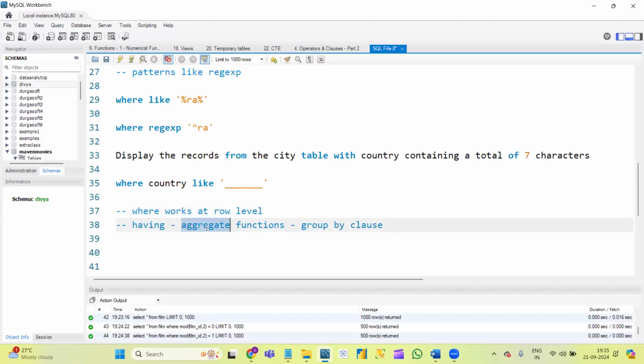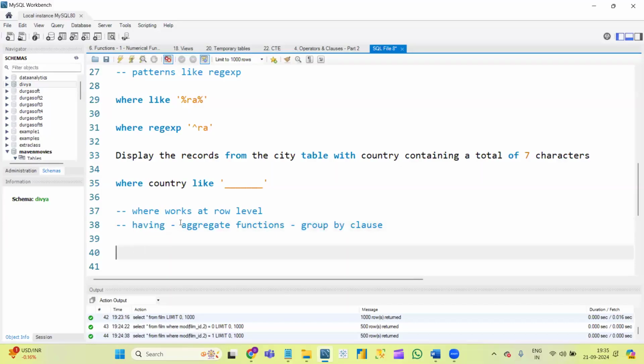An aggregate function gives a cumulative value, like max of something. So HAVING works for groups of data, not row level. For groups of data, if we want to apply conditions, we use the HAVING clause.